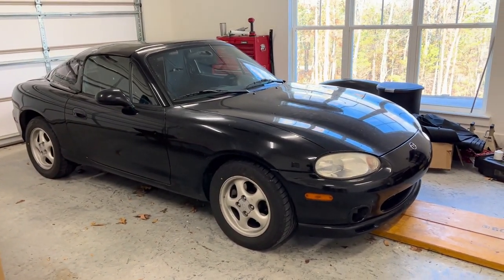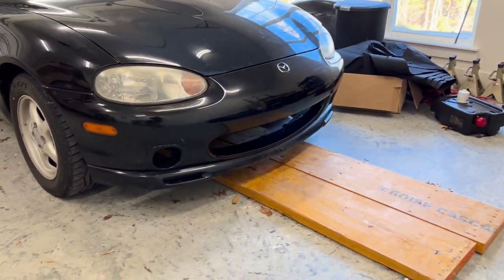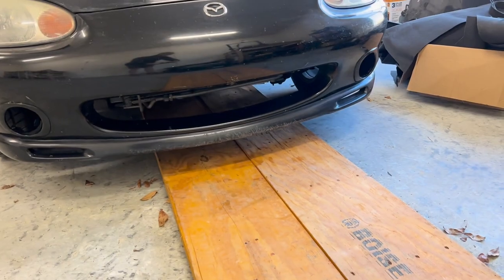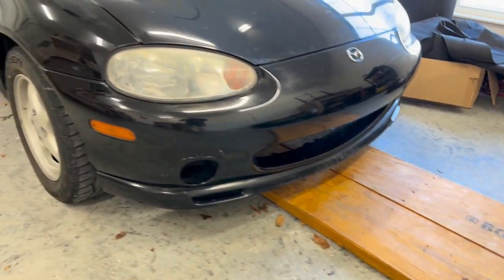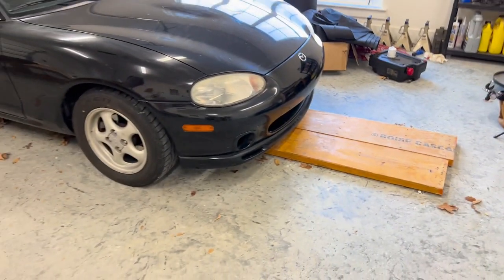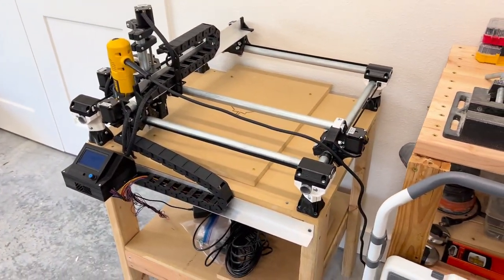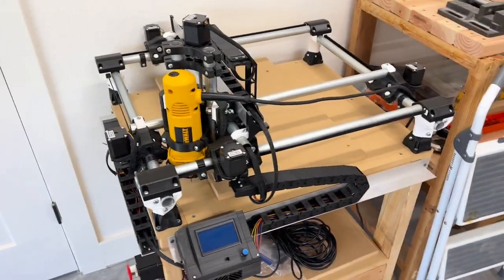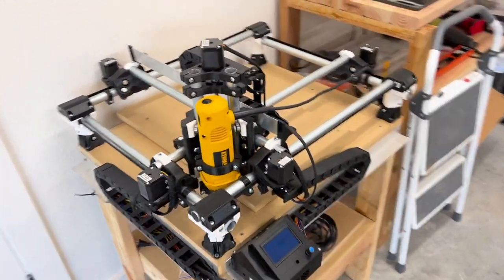Alright, today I'm going to be building a front splitter for the Miata. Not exactly aerodynamic in the front, especially with the bottom tray removed. So we're going to build something for that. I'm going to be using plywood and going to be milling some aluminum for the mounts out of my 3D printed CNC machine. So let's get started.